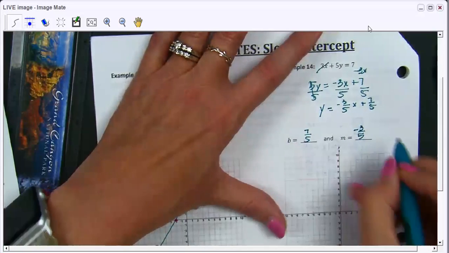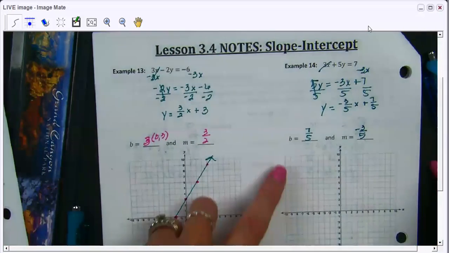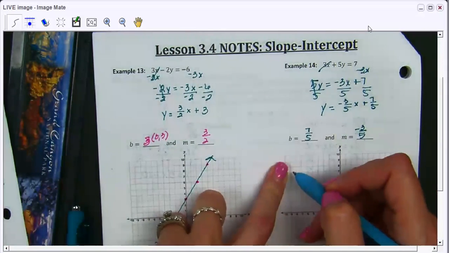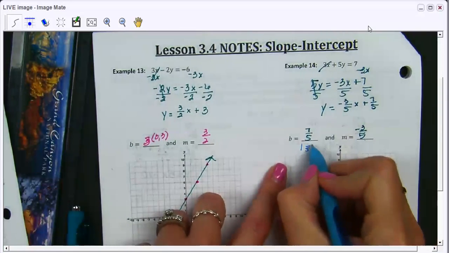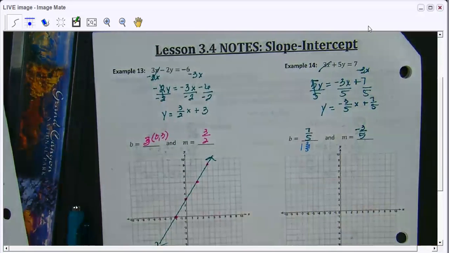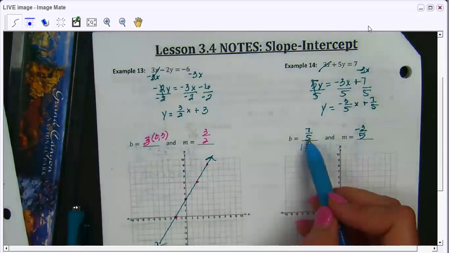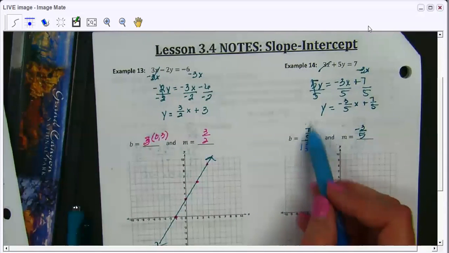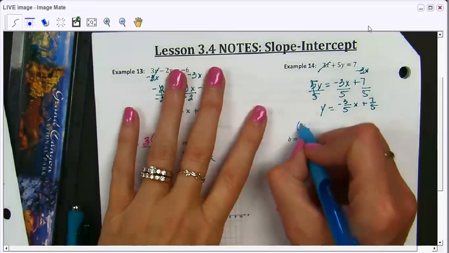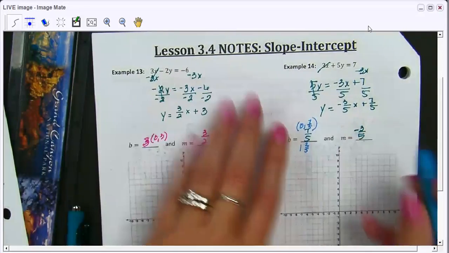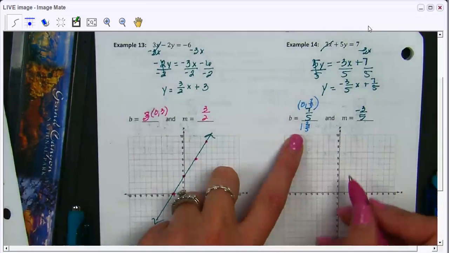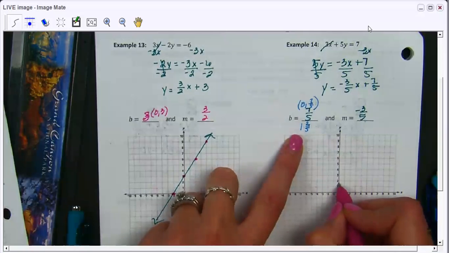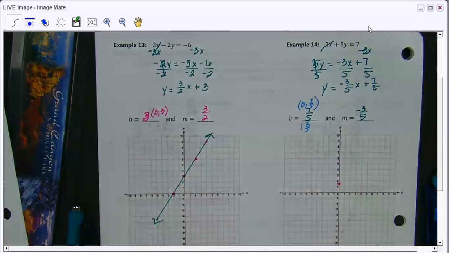Okay, so when you are figuring out your y-intercept, I always like to turn this into a mixed number, just so I can see between what two numbers it will be. And this is 1 and 2/5. So I know that I'm going to plot a point between 1 and 2. Now, when you write your ordered pair, though, keep it as an improper fraction. So this should be (0, 7/5). Keep it as an improper fraction. But I'm going to plot a point on the y-axis at like 1.5. Okay, it's not going to be perfect or exact.